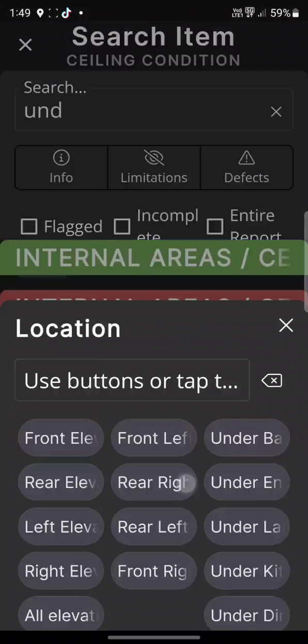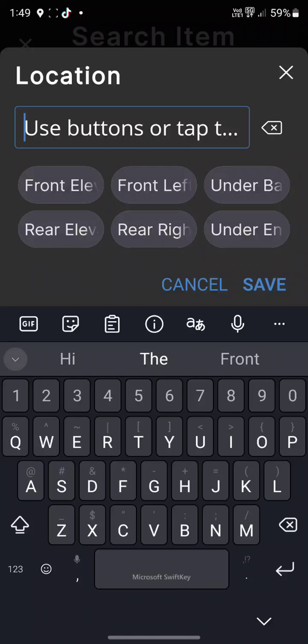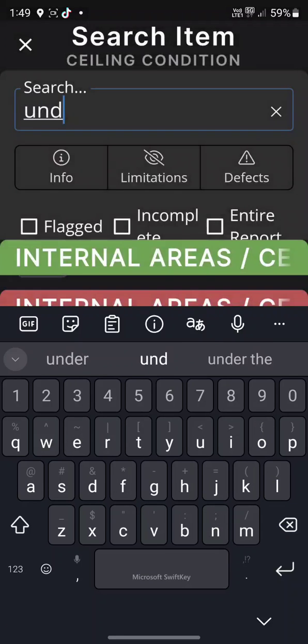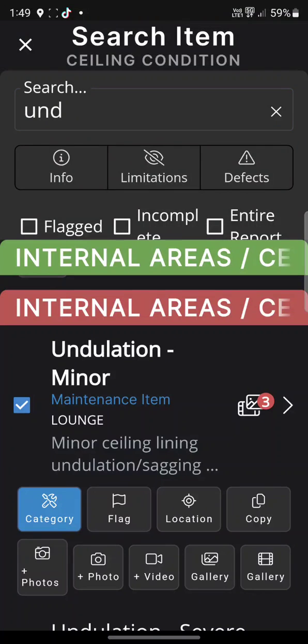So I want to put a location in, so I'll just type in, or you can find the pre-formatted locations, but I'll just type in lounge. Done. So you can see I haven't really had to manually select or manually adjust any of my narratives so far. They're all there ready. The only thing really manual I'm putting in is location areas.